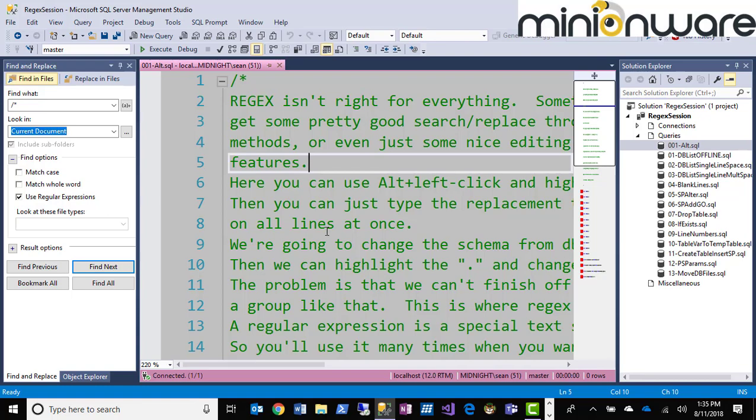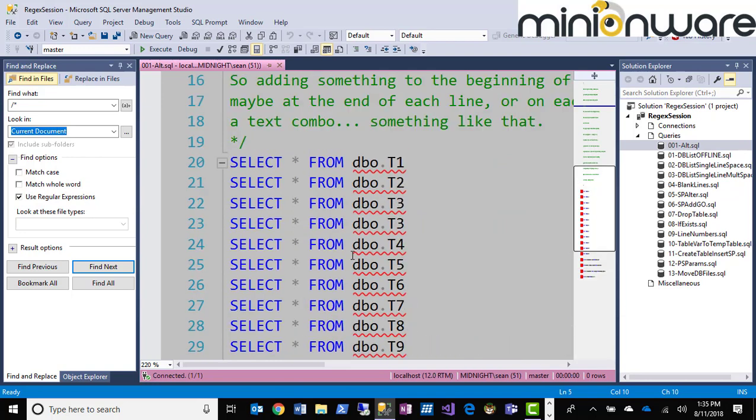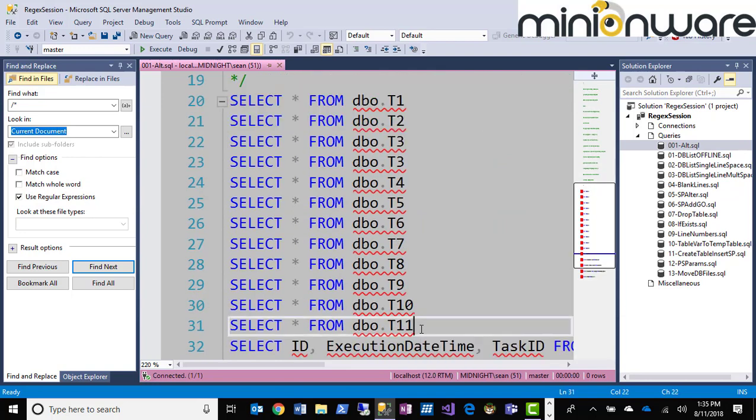So let's take a look at this. I've got these statements right here. What I want to do is surround all of these in square brackets. Easy enough.